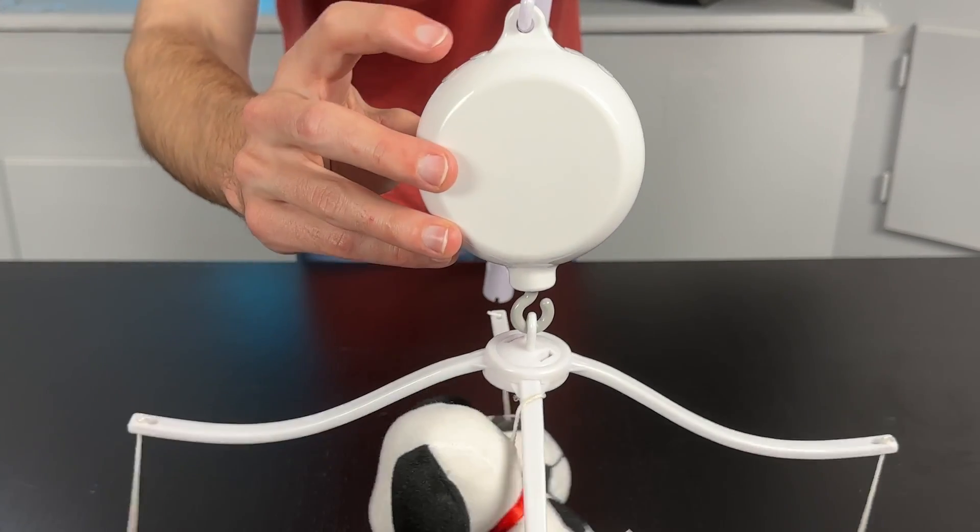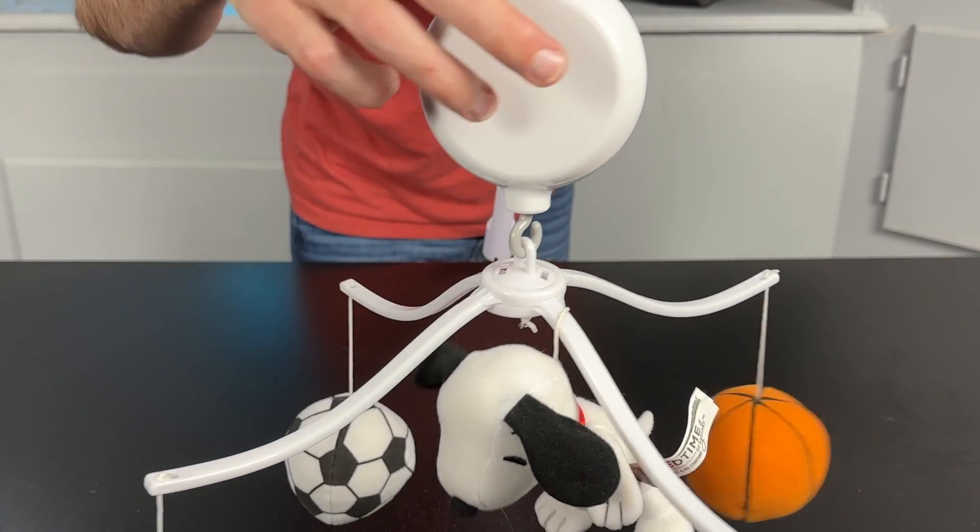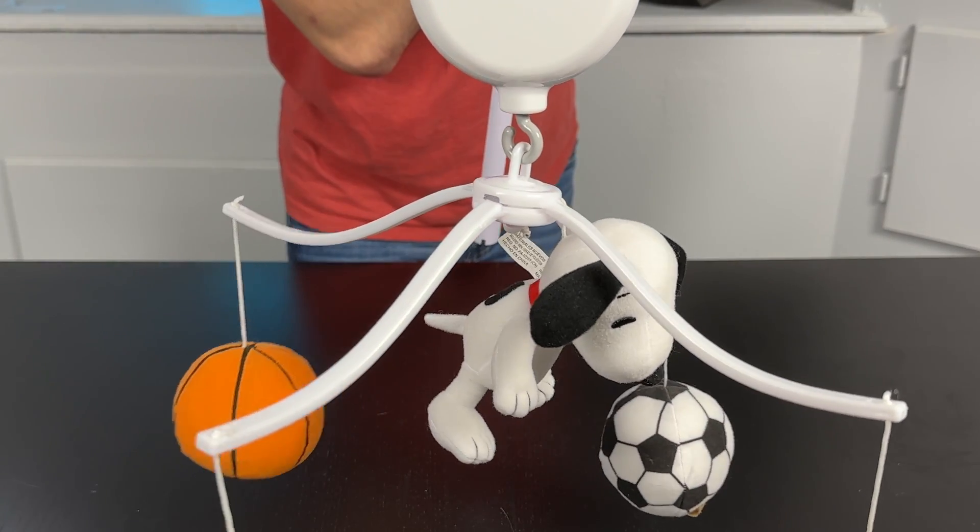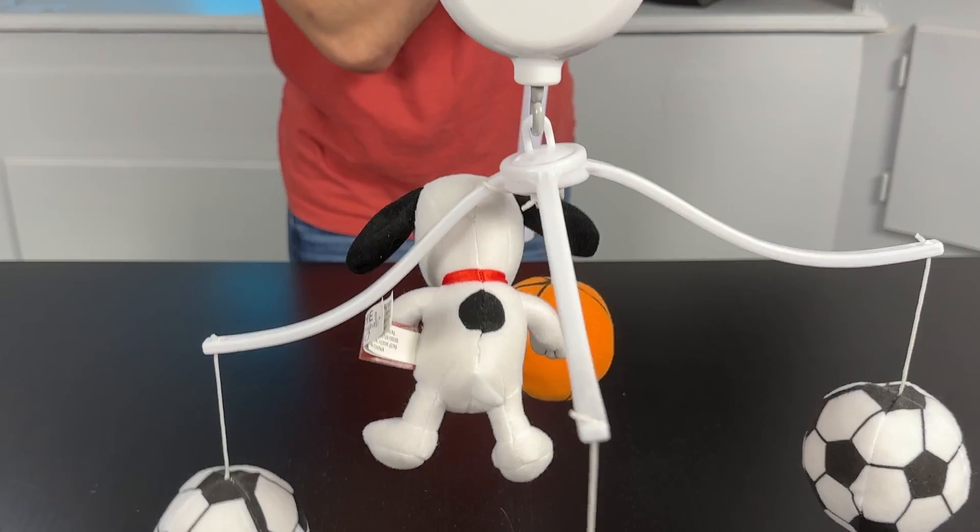We'll get closer here, and so now it starts twisting. We can turn that volume off. There you can see that it's just twisting slowly, that's kind of the speed that it twists. Super easy to set up.